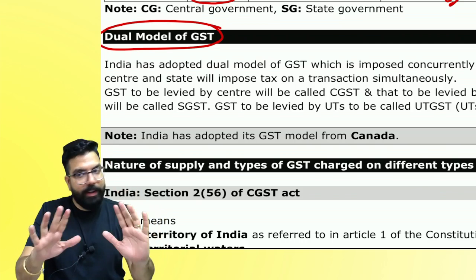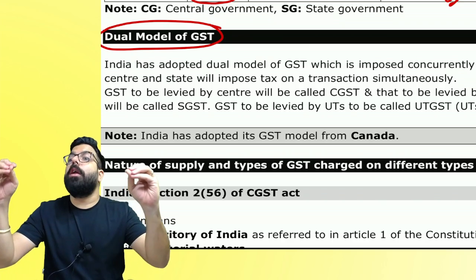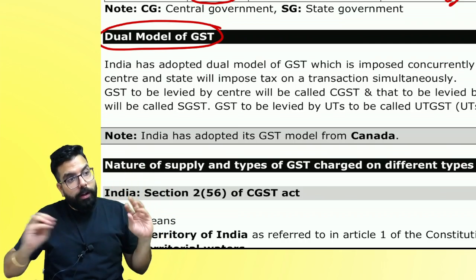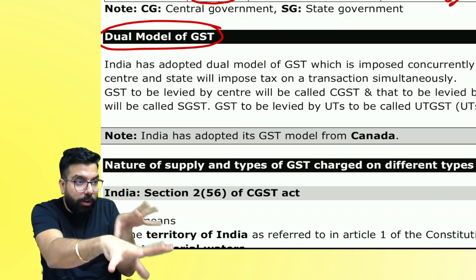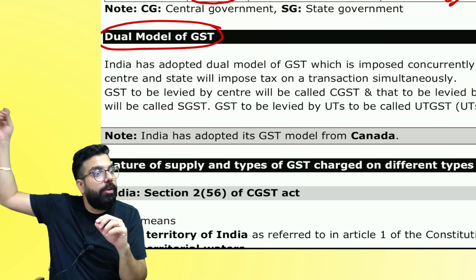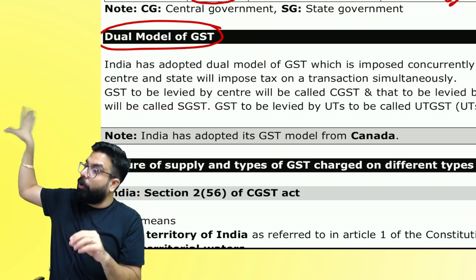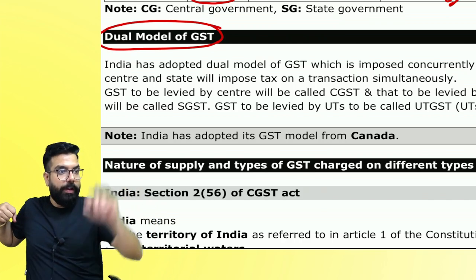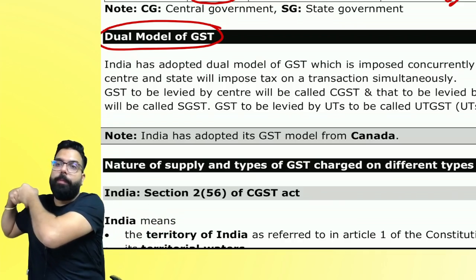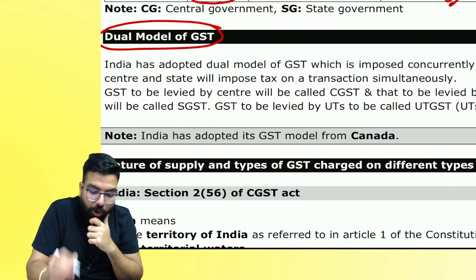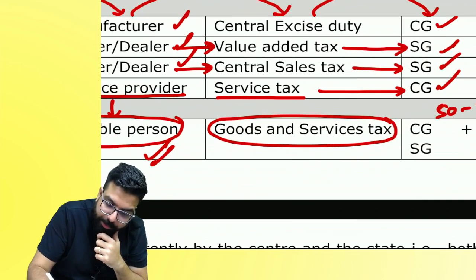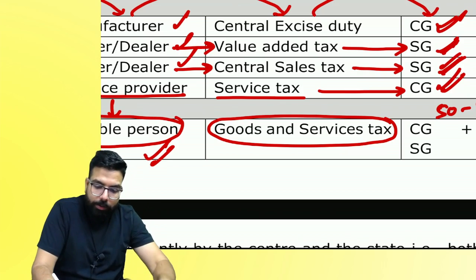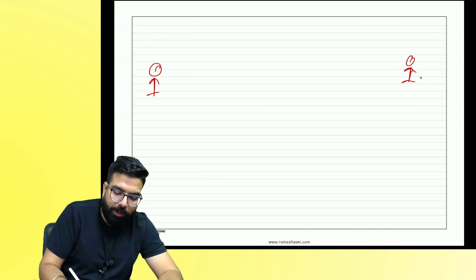Now, GST is there. Any transaction that happens in India, if I sold any goods, on that both the governments will eat. The state government will also take tax, the central government will also take tax. The central government will say, hey, CGST give me. The state government will say, hey, SGST you give me. Why are they taking equal taxes? Because both of them gave up some taxes, the central government and the state government. What did they do, everyone?